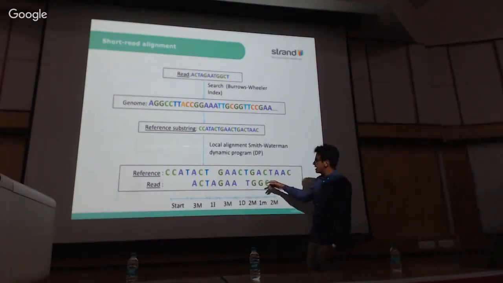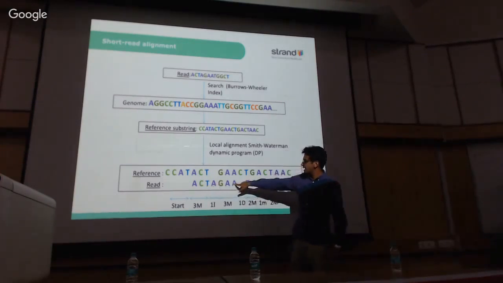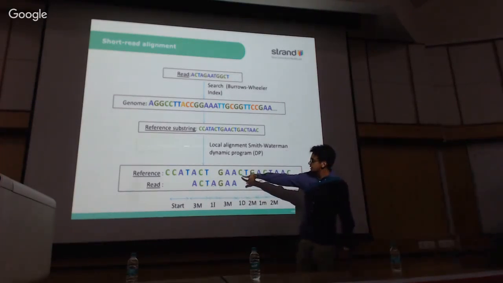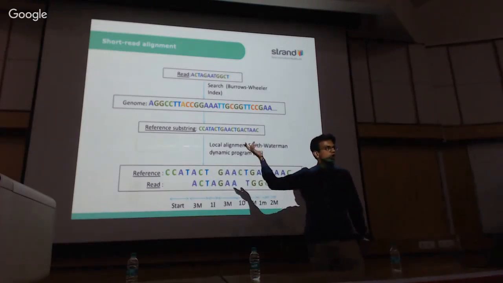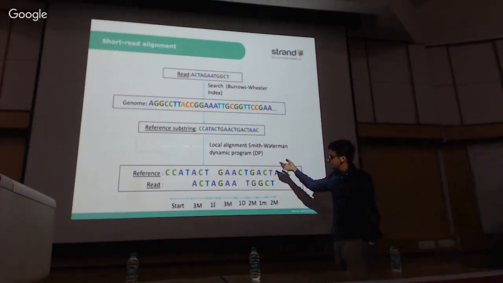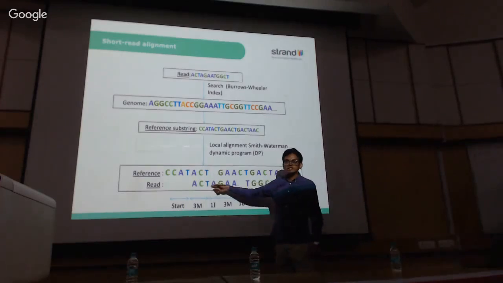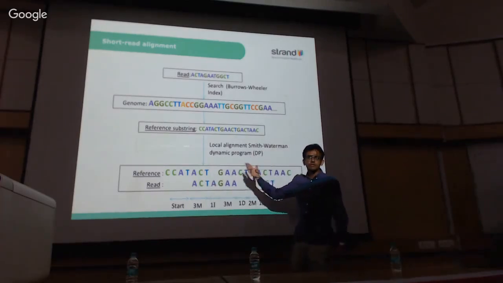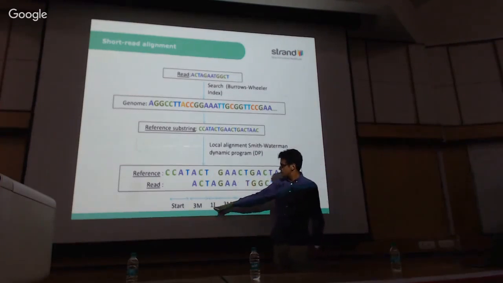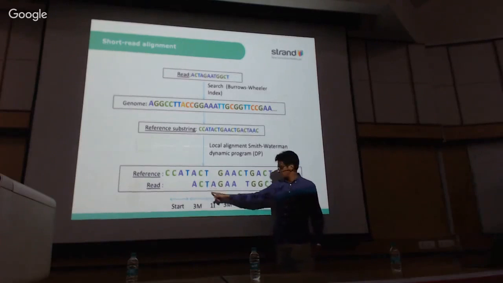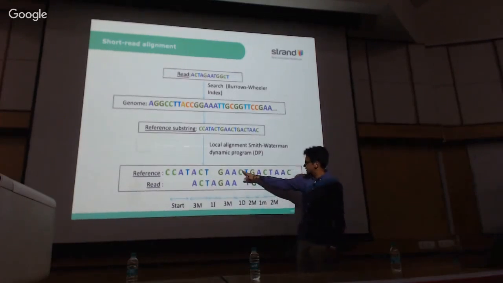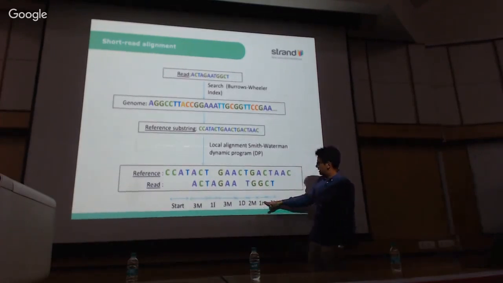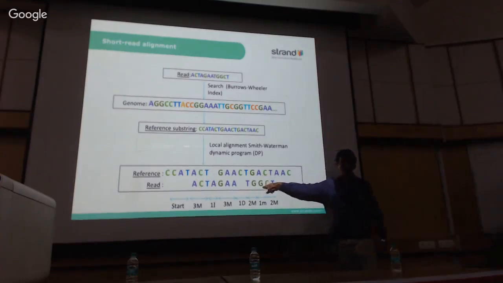Right? And in doing so, this is interesting. So essentially we have this read coming in from somewhere, and this is the reference. Remember, the reference is usually a healthy genome. It's a normal human genome. And this read actually comes in from some real sample, so some person has this. So what this is saying is that there's one insertion here of an A, and there's a deletion here of a C. And then there's a mismatch here, A is turned into G.